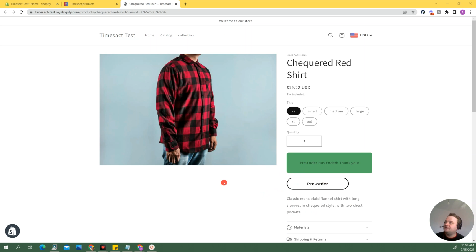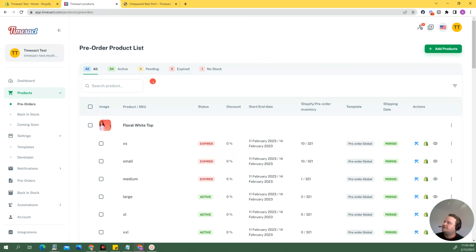You can use these countdown timers with all of the options we currently offer, so the pre-order, the back in stock, and the coming soon, to let people know different things, like maybe pre-orders open in X amount of time, or it closes, or hurry up, just something to give them a call to action and make them act fast. Okay, so let me show you how we can actually set this stuff up.